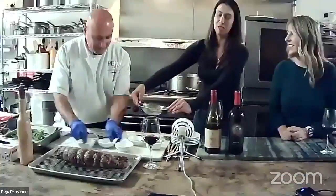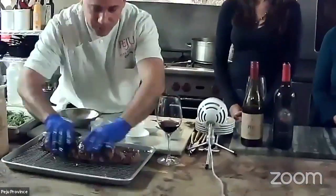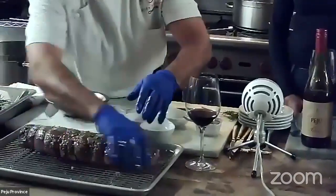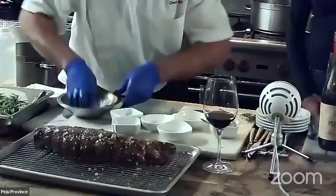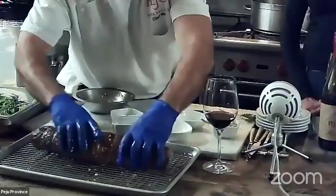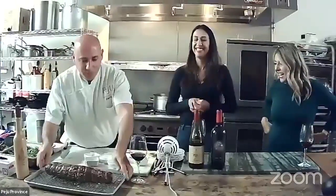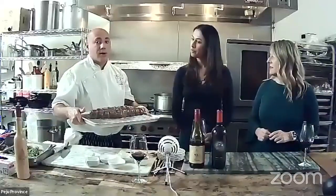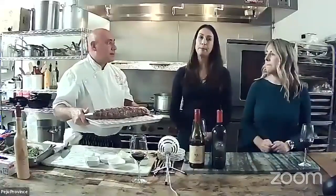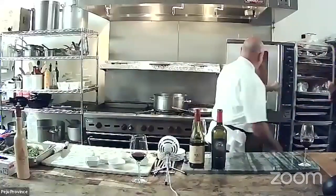Now that the beef is seared and on the roasting rack, massage the rub all over the tenderloin — nice and smooth, all around. Then into the oven: at 225°F for a convection oven, or 250°F for a regular oven. It will take about 45 minutes to an hour. The reason we sear first and apply the rub after: if the garlic and herbs go in raw at high heat, they burn. Applying the rub before the low-temperature roast preserves the fennel, garlic, and rosemary flavors.